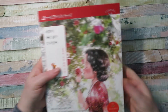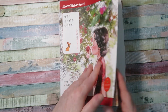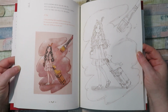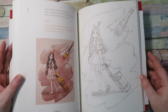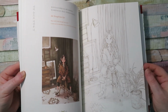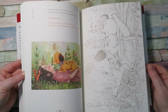I also got this gorgeous Forest Girl 3 book. I don't think I've showed this in another video. I might have. Again, this is the 3rd book by this amazing artist, and if you haven't seen these before, you get the picture on this side to copy, and then the sketches here on this side. Obviously you could do your own colours if you want to, but the actual painting's there if you want to copy it. Just the most beautiful artwork.